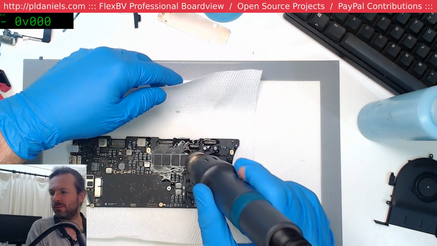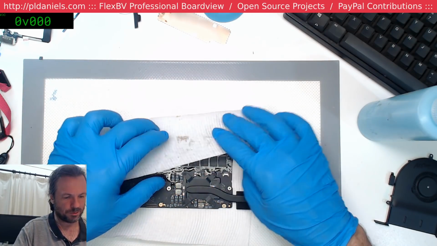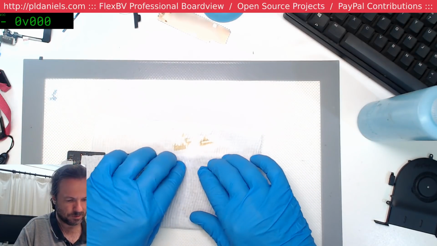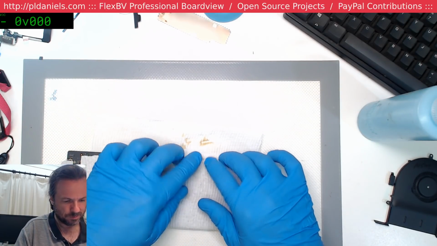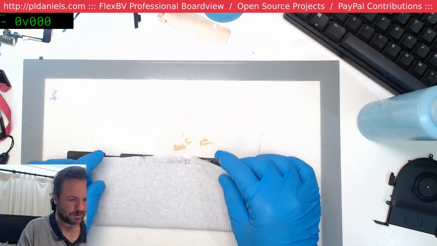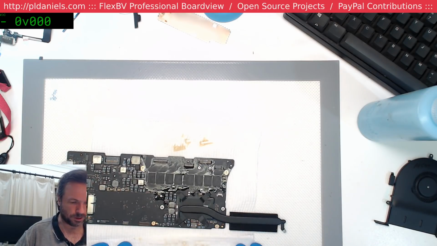Stop burning me. And then we absorb as much of the flux through the paper as we can. I'd put it through the ultrasonic, except the ultrasonic is cold, and we're not going to wait 4 hours for that to warm up.